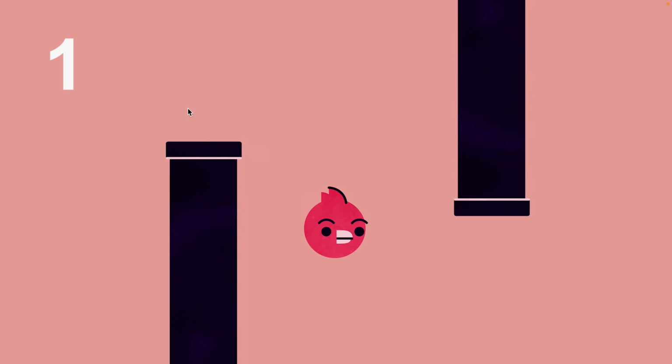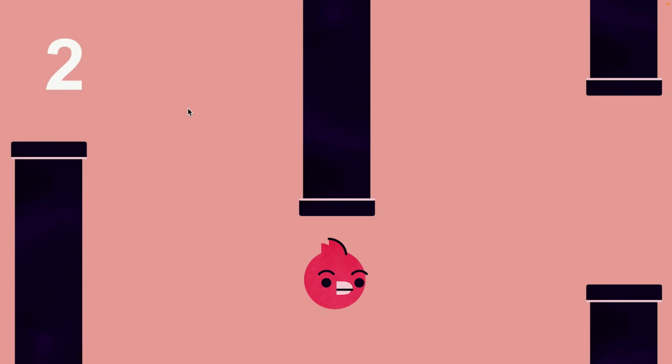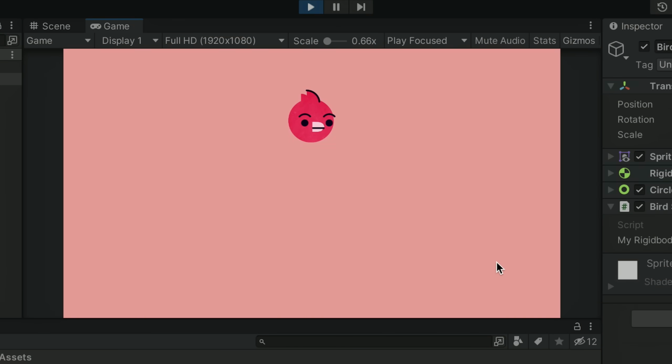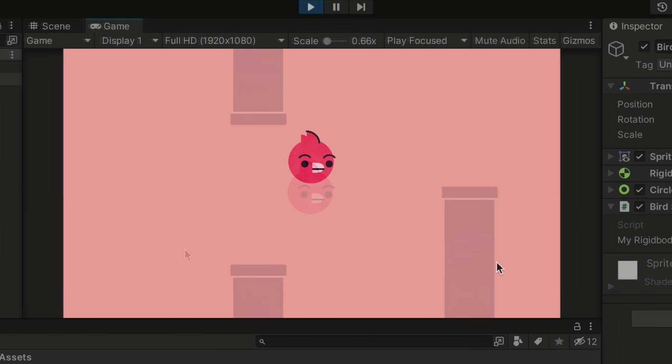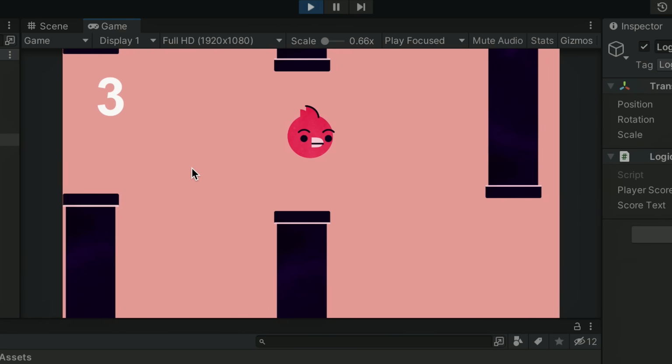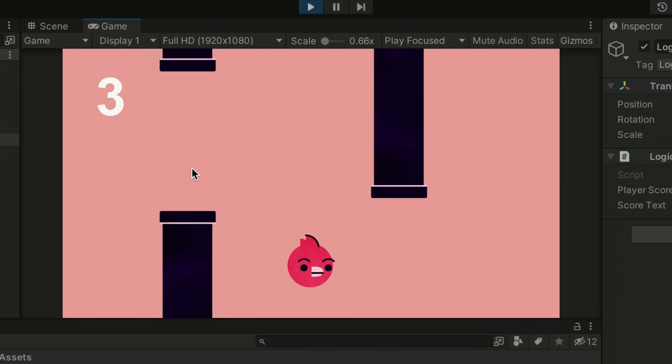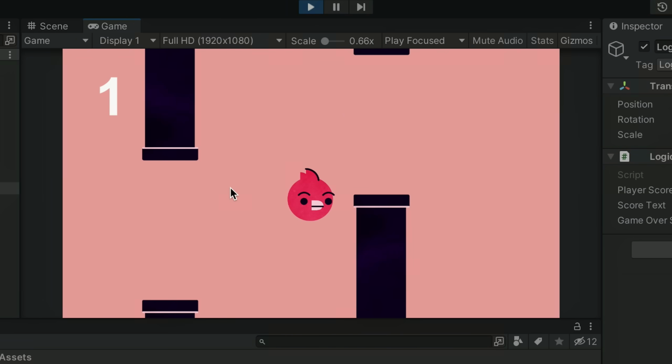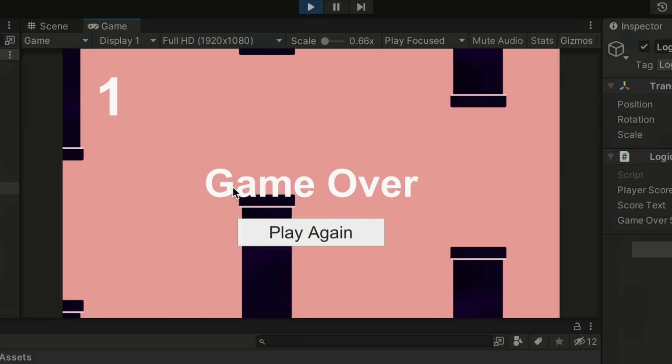And what's more, we've learned loads of fundamental lessons about Unity. We have made a character that moves in response to our input. We have spawned in new objects on a timer. We have created a UI that shows a score and made that score tick up when conditions are met. And we've got the ability to get a game over and start again.